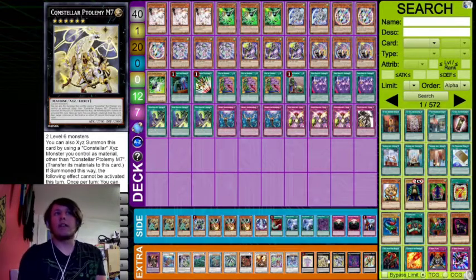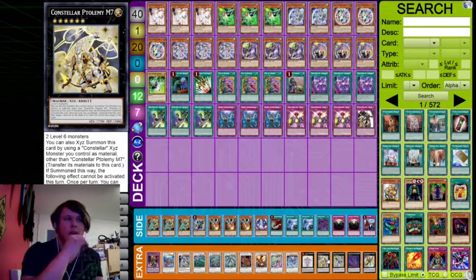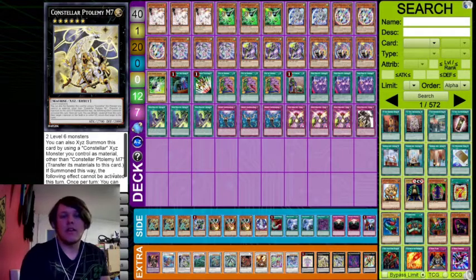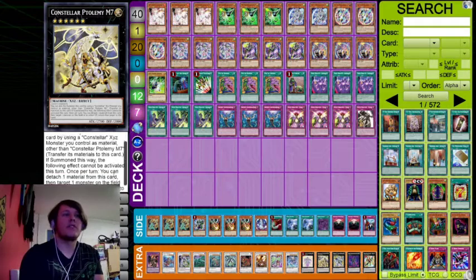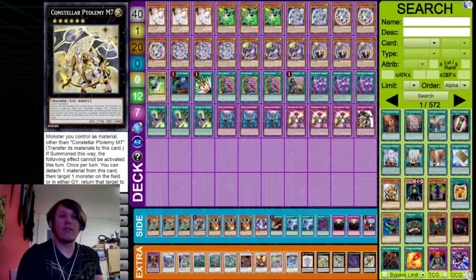Next we have Constellar... we have M7 Dragon. So this card basically detaches and sends, I'm pretty sure. Detaches and returns. So that's not bad actually. It can also return a card from the graveyard to your hand. So that's pretty good, and that's pretty much what it does. It's just level 6, I can do that.